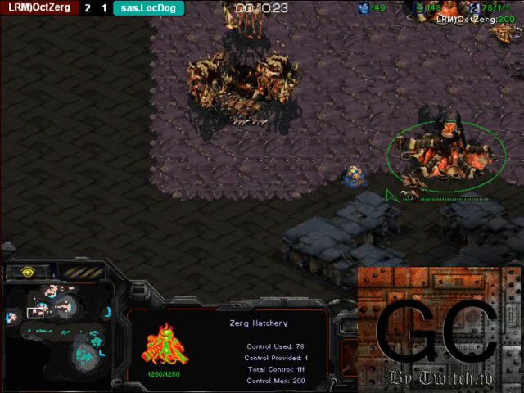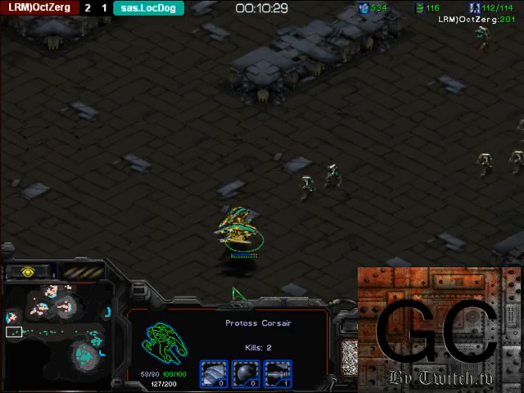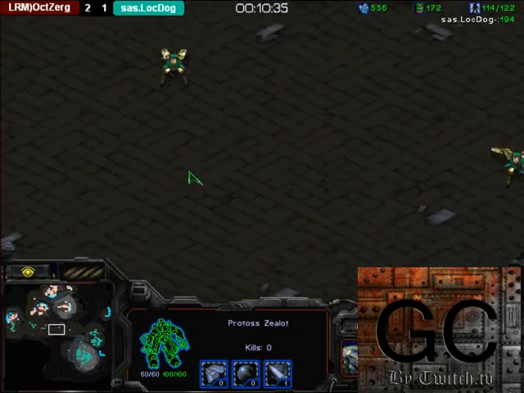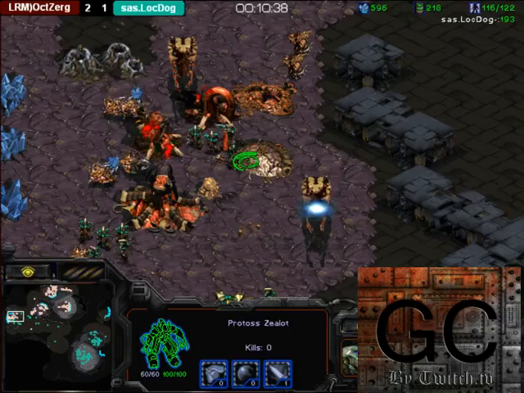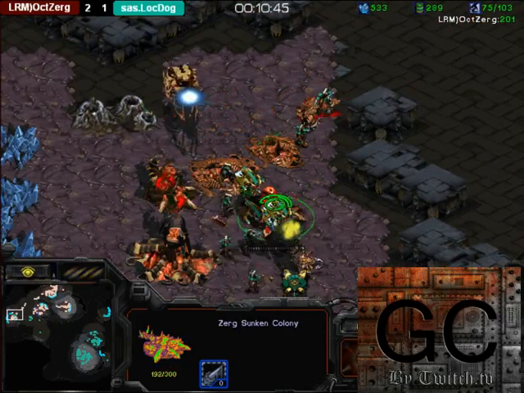Alright. Oh, he's stuck. Alright, so here comes Lockdog with his speed Zealots. And there's a lot of stuff out on the field. A good number of Goons following the speed Zealots, but lagging a little bit behind. And there is no SimCity at this base, so it's going to fall pretty quickly. Only a couple Sunkens and a couple Hydralisks. It's not going to be enough.